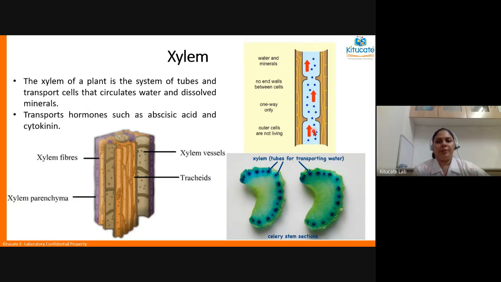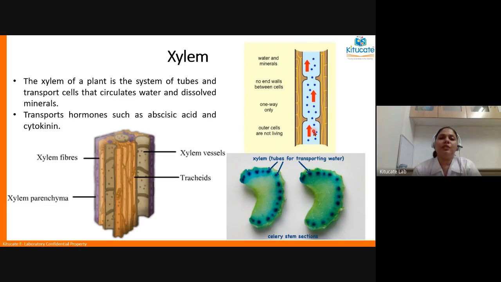So what happens is water gets evaporated from the leaves. Now all the parts don't transpire. Transpiration happens only from the leaves. So when the transpiration process takes place, vacuum cavities are created because that water is evaporated. So there are empty vacuum pockets which are created in the leaves.